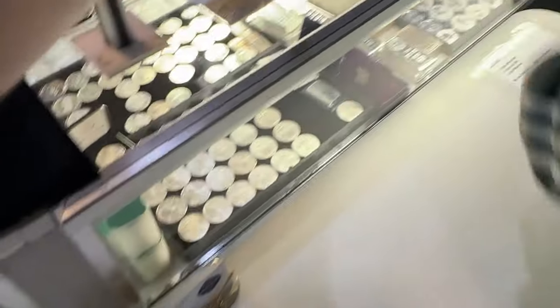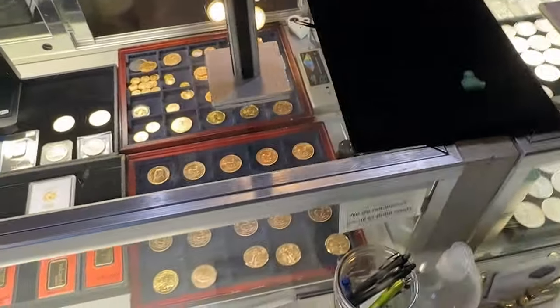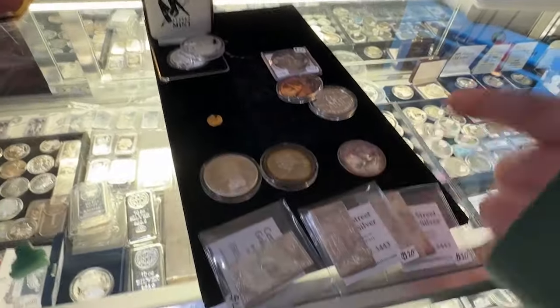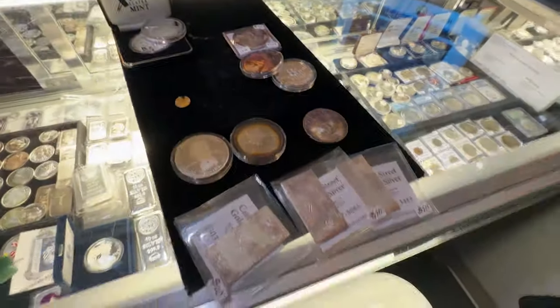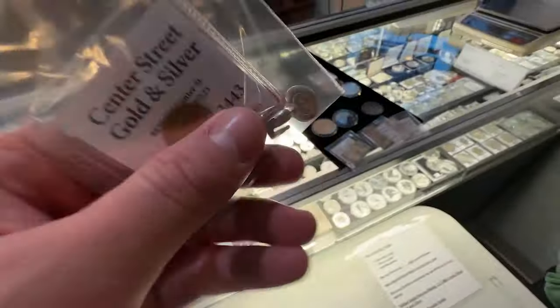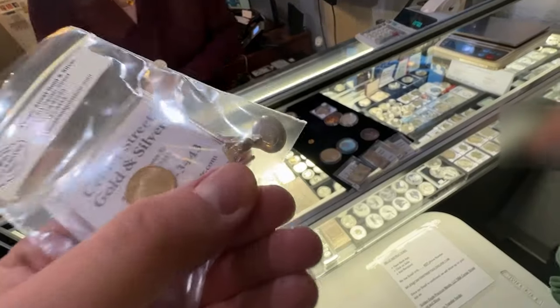I'll take it. Can you get me the Enterprise? I'm getting the Enterprise off your mat. I didn't even know what that was when I came in - I thought it was like a pendant. You gotta get the Starship Enterprise! So Silver Dragons is paying $500 for this? No, I'm not getting that. What are you getting? I'm getting a bunch of silver - some bars, a bunch of toners, some gold. Look what I'm getting: I'm gonna get this U.S. Assay bar, this one-tenth-ounce gold Krugerrand, and the three-gram Starship Enterprise.